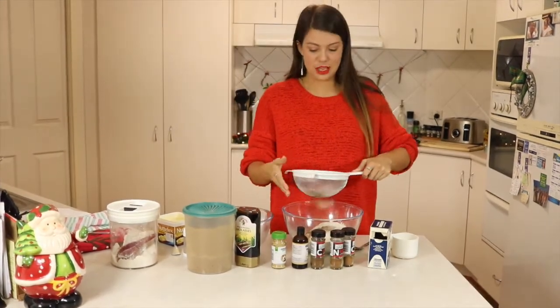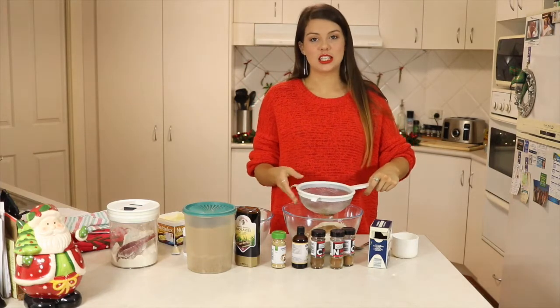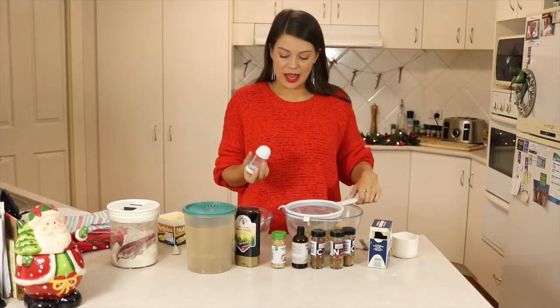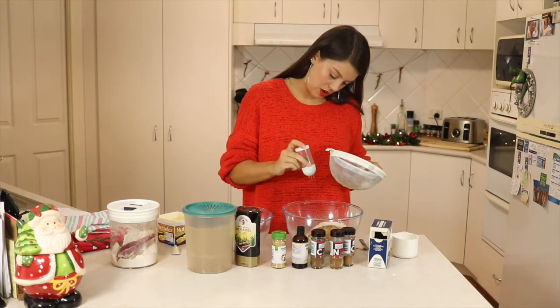You want to sieve them in as well, just to make sure the mixture is nice and smooth and we don't get any lumps when we roll it out. And the last thing you want to add is about 1/4 teaspoon of salt. So you can just put that straight in there.